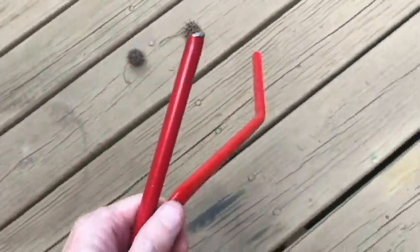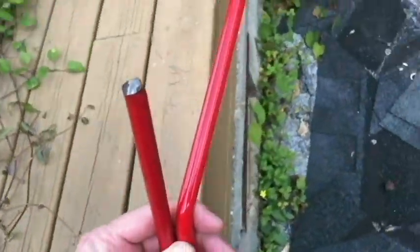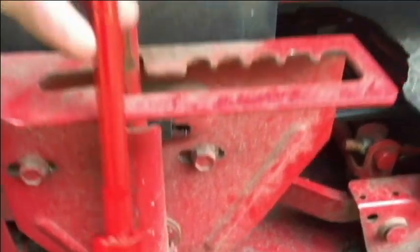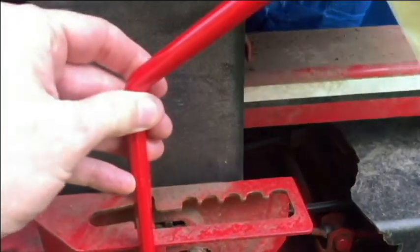So let me show you real quick here on the Snapper where it broke and try to match it up a little bit against the old one. So it broke like right here, this first bend.